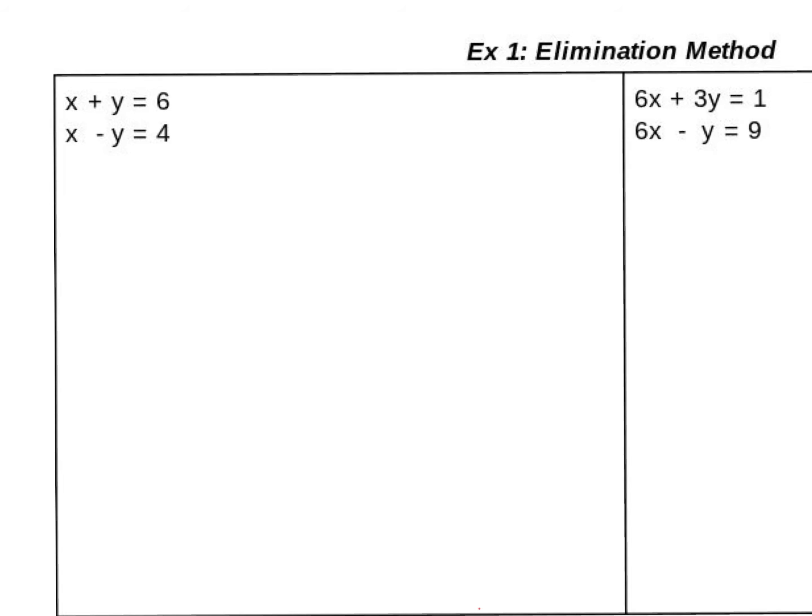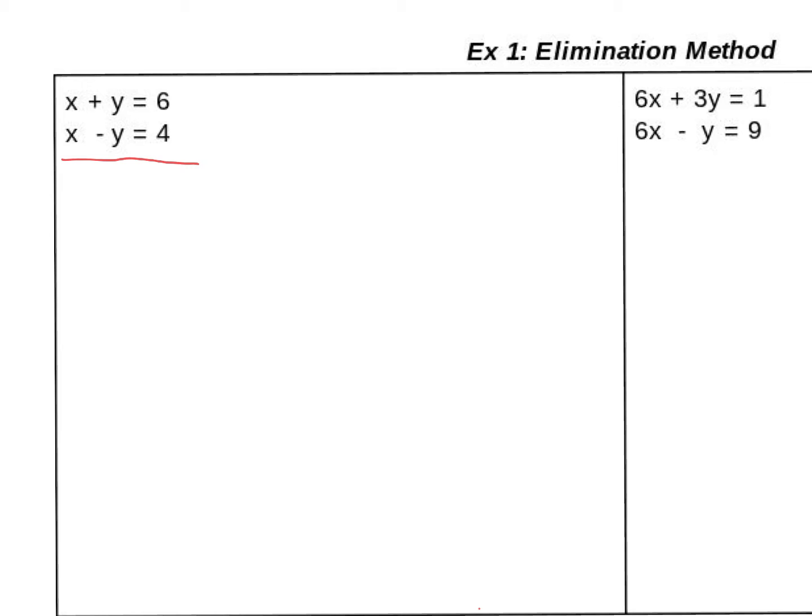All right, so when you look at example 1 here, we want one of these variables to eliminate itself. The first thing we want to double check is, are our x's lined up, y's lined up, numbers lined up? Both of the equations are in standard form. So the question is, if I add these two together, will I end up eliminating something? If you look at x plus x, that's going to be 2x, but y minus y, that's going to be 0. That's what we want to see.